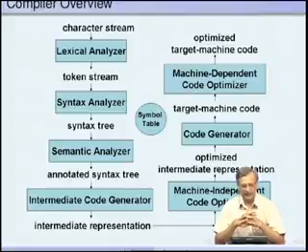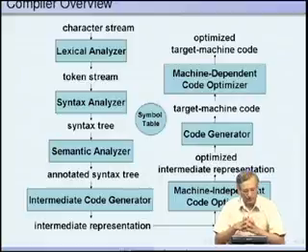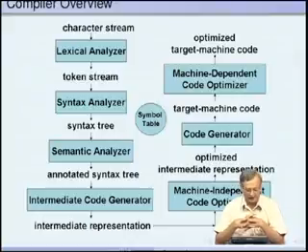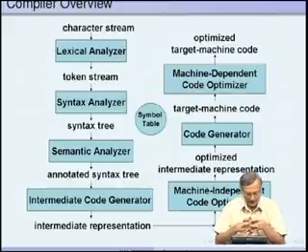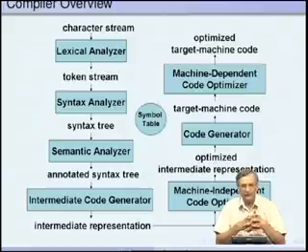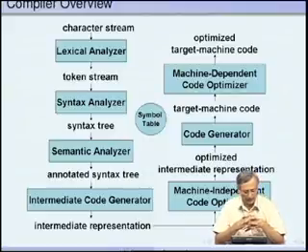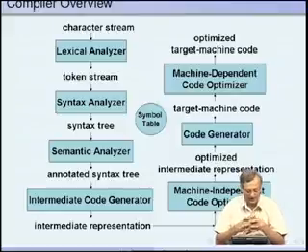The lexical analyzer takes the program which is given in the form of characters. The characters are all read from a file, and then the lexical analyzer converts them into what is known as a token stream. Why these are needed, we will see very shortly. The token stream is then fed to a syntax analyzer which checks whether the syntax of the program according to the programming language rules is satisfied. If so, it produces a syntax tree, otherwise it gives a number of errors saying that there is no then corresponding to the if then statement, there is no assignment symbol in an assignment statement, the plus is missing in an expression, and so on.